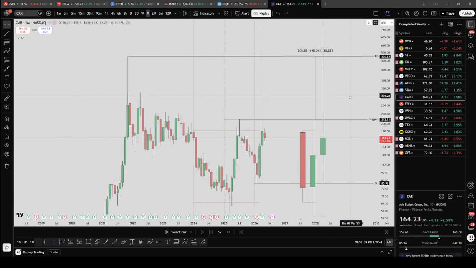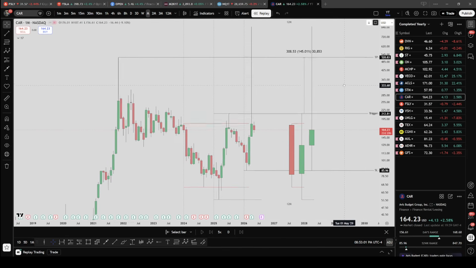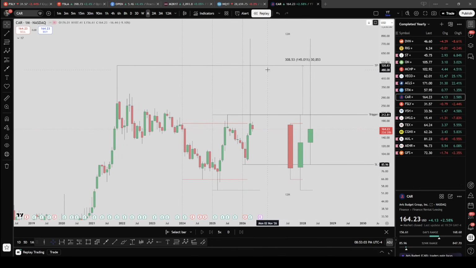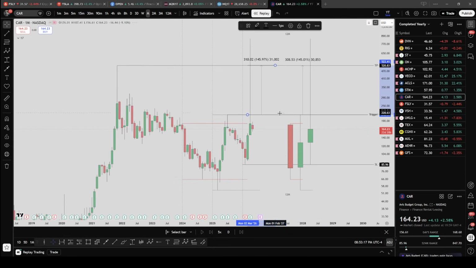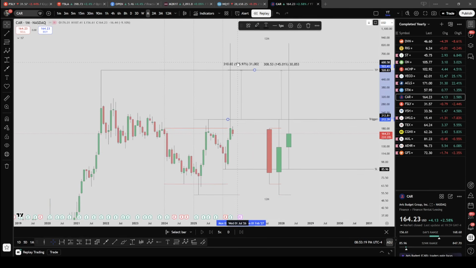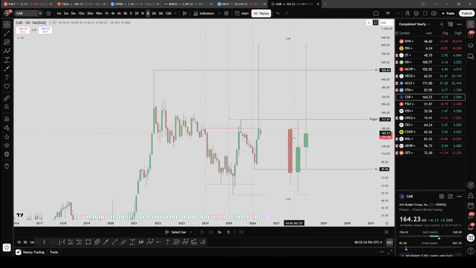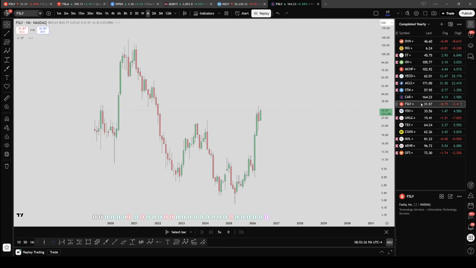All right, AVIS. This is a pretty good example as well. It went for all-time highs. Now this one didn't really give any confirmation just because it was a ton of shorts covering. So you can't really take the monthly off this. I don't even think it gave any, there's nothing. So for me personally, I wouldn't have been able to capture this. It just happens that way. So you're not going to get everything.